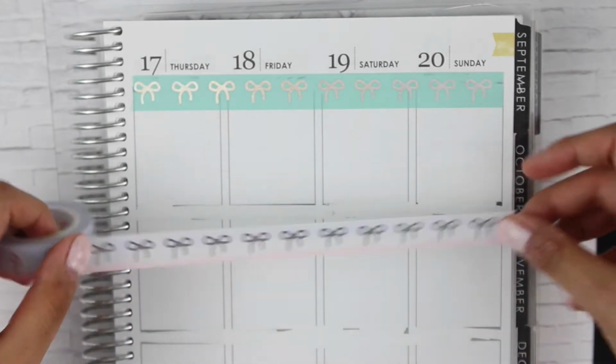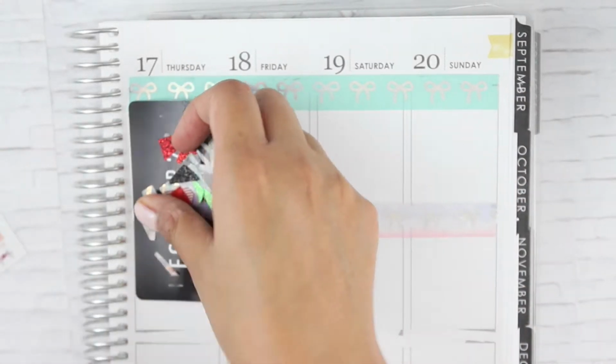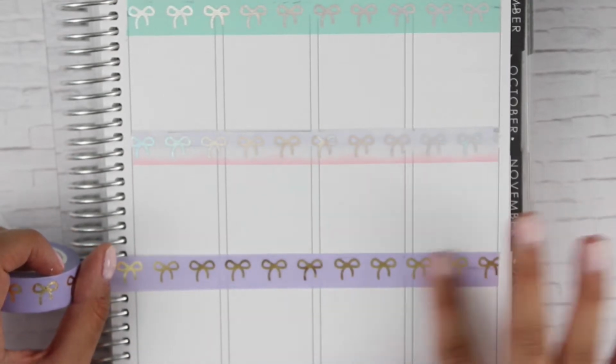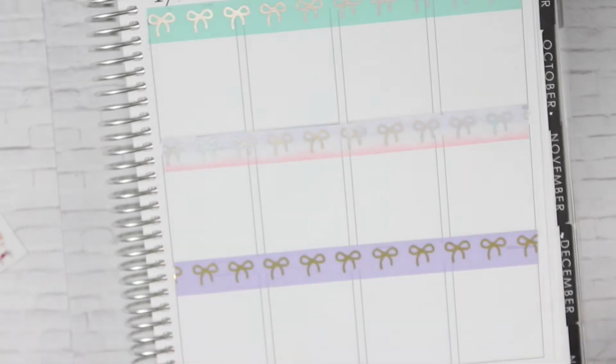So yeah. Okay. This is turning out so cute. I kind of miss my glitter headers, but something new, right? And I did get a new background for my planning videos and my pictures for Instagram. As you guys can see, it's this bricky color. I got it at Michael's. It was just the little craft papers.